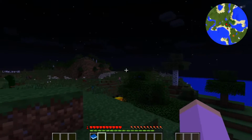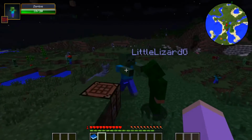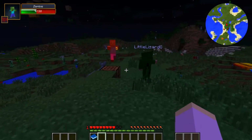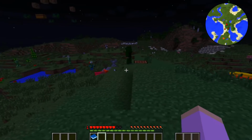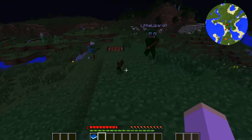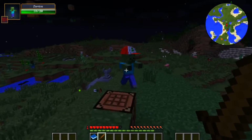So, guys, I think the first thing we need to do is get a few tools, maybe get a little shelter to base ourselves, and then we can explore all of the craziness. So Crazy Craft 3.0 has tons of new mods, guys. It's different to Crazy Craft 2.0 if you watched our series on that. It's going to be crazy, like in the name. Look at all these cool hats.